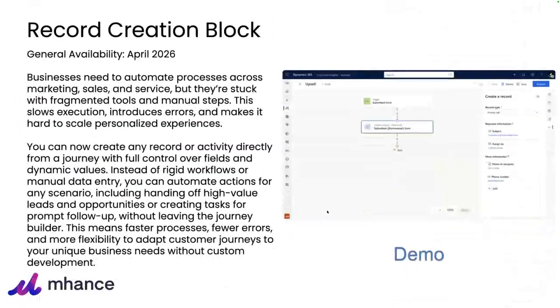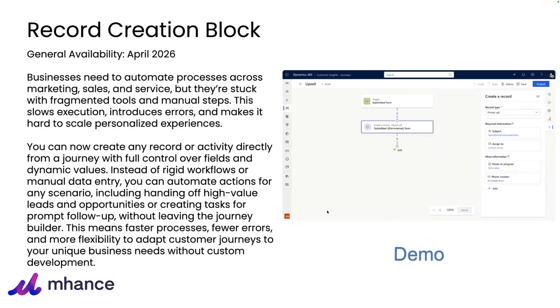Okay. So next one is out now. It's in the Journey Builder. What I would say is you've always been able to do this, but it was hard work. So in a lot of our sites, we've been using custom triggers and Power Automate connectors, but it meant the marketing journey orchestration was a little bit geeky.